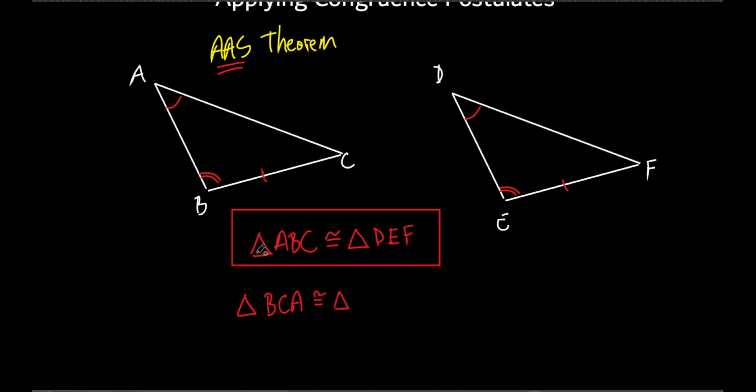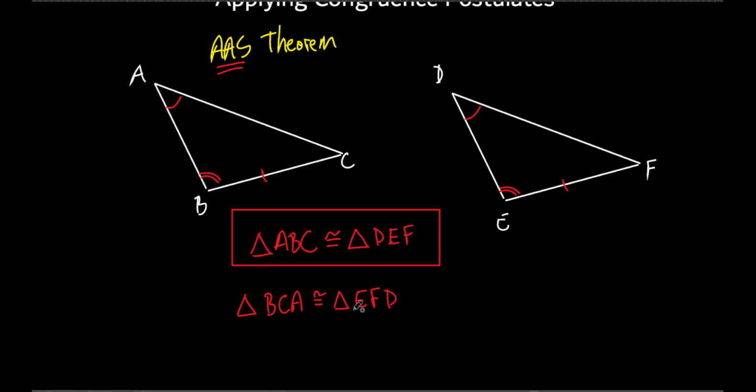All right, now look. The second triangle has got to match up with the first one. So I could call it triangle BCA. Do I have to call it triangle ABC? No. I could call it BCA. So if I go BCA, I'm going from what? From 2 arcs to no arcs to 1 arc. So I'm going 2, none, 1. What do I do over here? 2 has got an E, then none is the F, and then the 1 is the D.